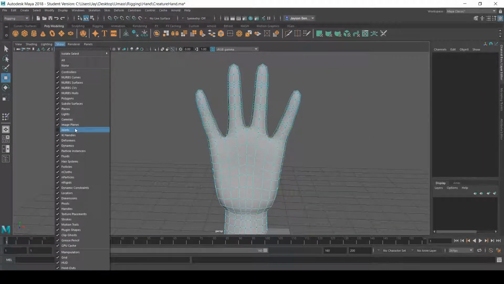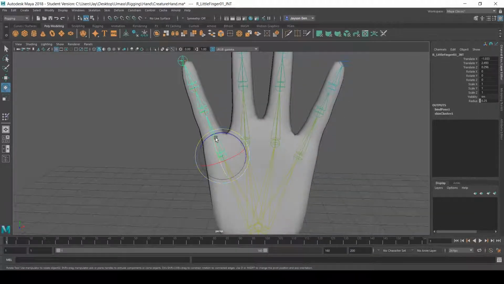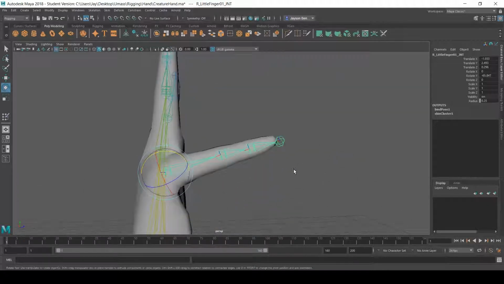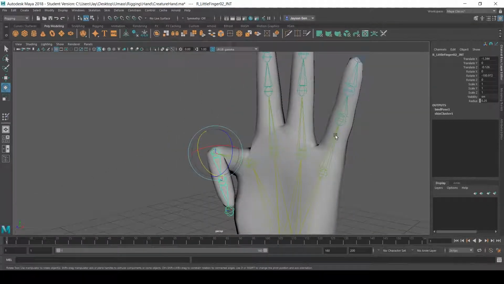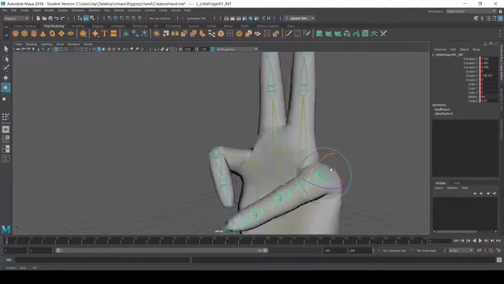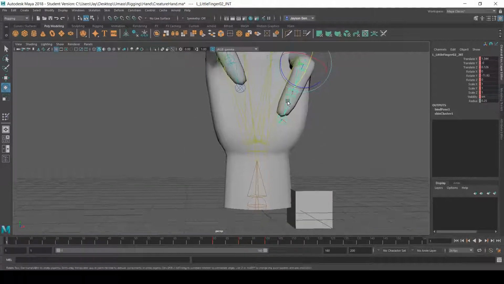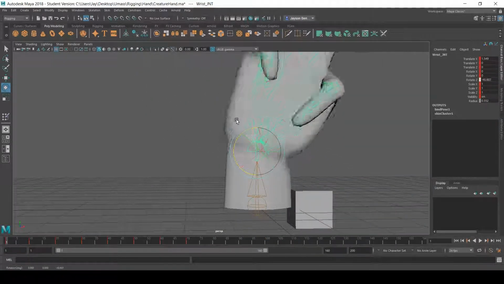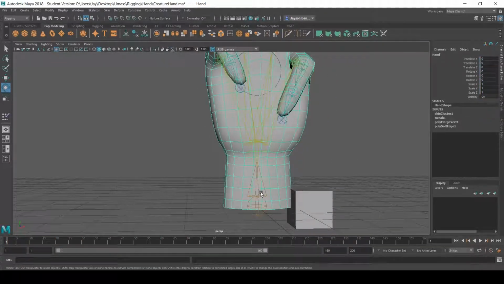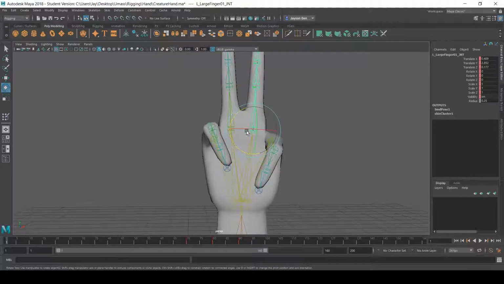and we can show our joints again. We'll go back to Object Mode, and this should have all the same weights across both sides now. Still probably have a little bit too much on that wrist. You know, could use a little bit of extra blending, but overall it's not too bad.